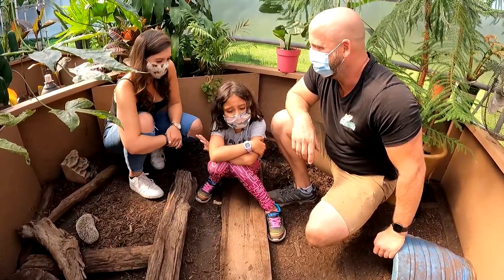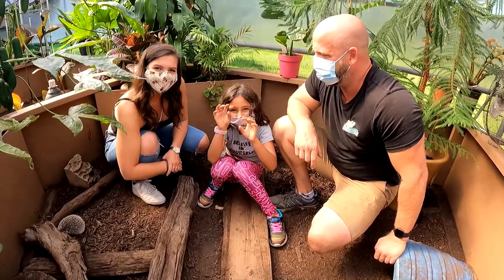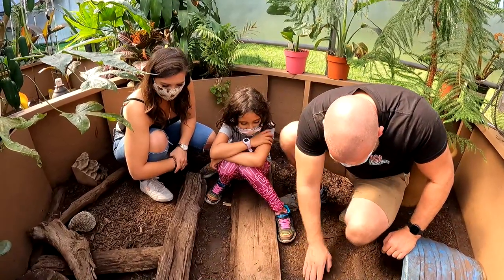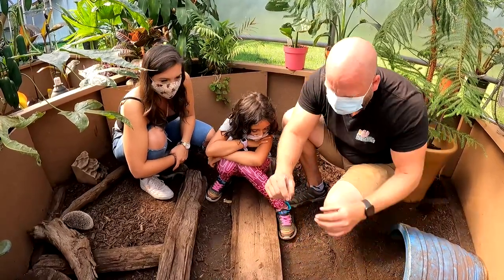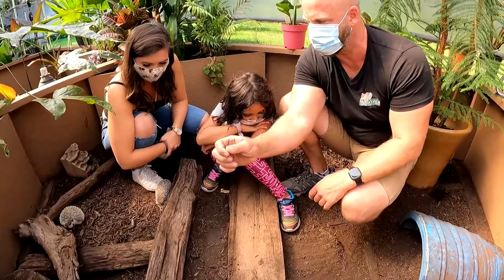And then after a few days or a week, their quills will harden up. But they'll still be little ones. Exactly. And they do shed their quills. Like if we look around in here for 2 seconds, we'll probably find a quill. Oh, there's one right here. See, they shed their quills. So they don't come out like a porcupine, but they do fall out as they're walking. Sometimes they just shed their quills and get new ones.